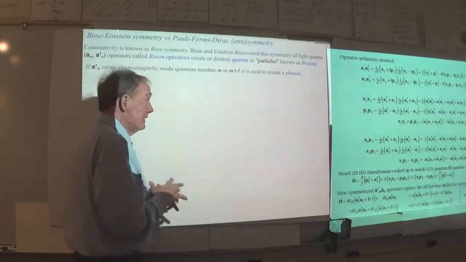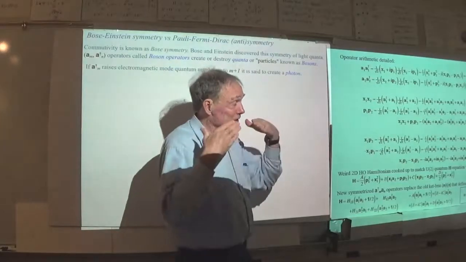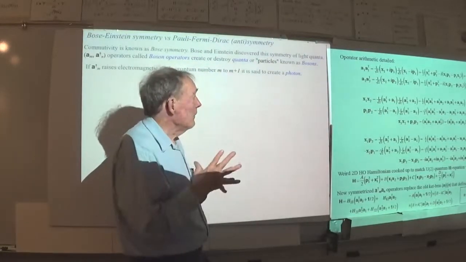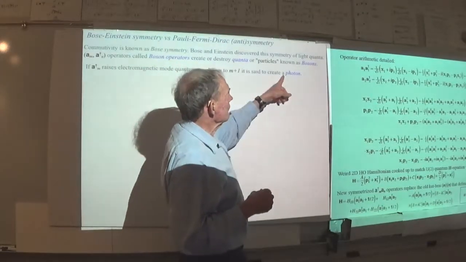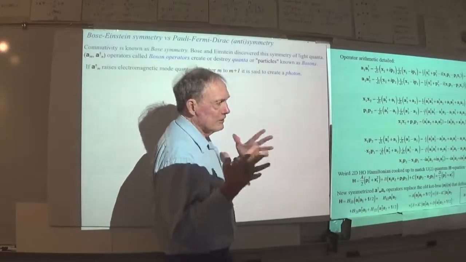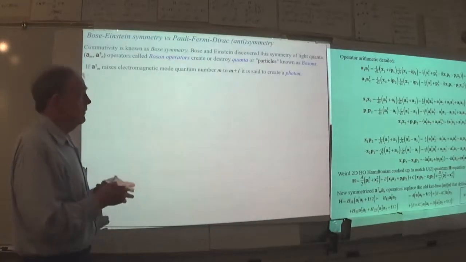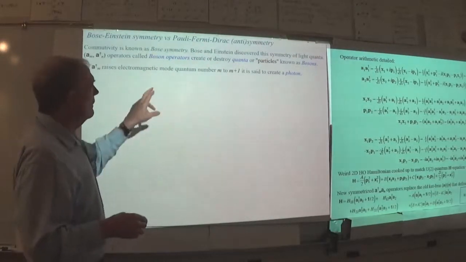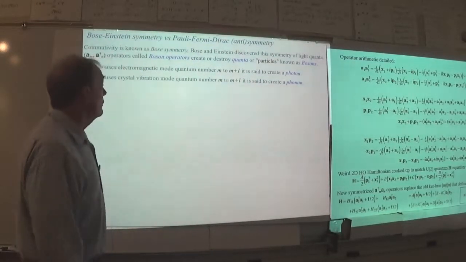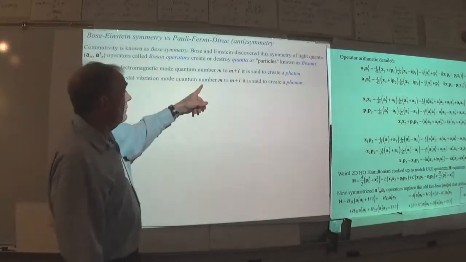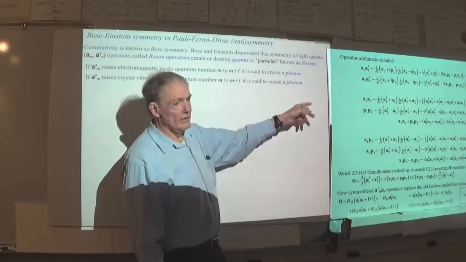So we get to play both sides of the street. Most of the time we're working with light, even the light that we're looking at right now is quite coherent. Quite a number of different mixtures of Fock states are present in almost every case dealing with electromagnetism. It's only when you get very low temperatures and get to the point where you have only a few of these excitations we call photons. But this is true for other things. In crystals, vibrational modes, if you can cool those, you can start playing with individual phonons.